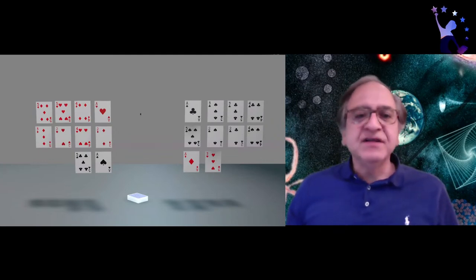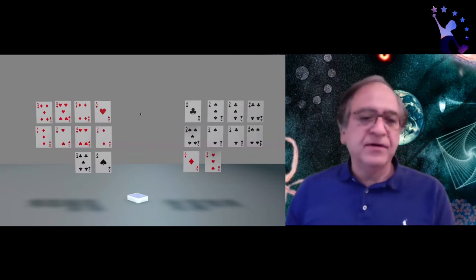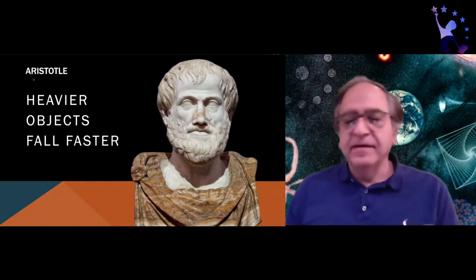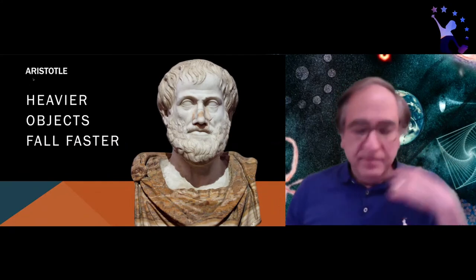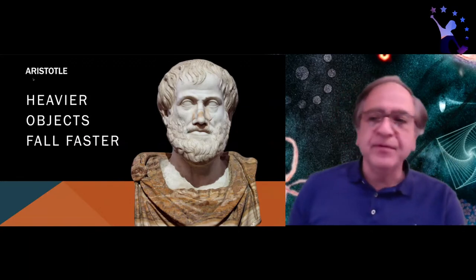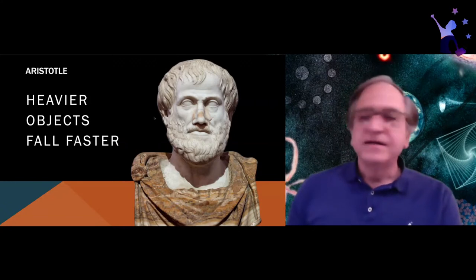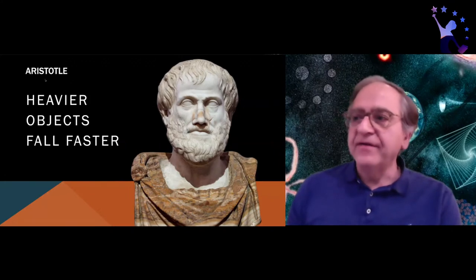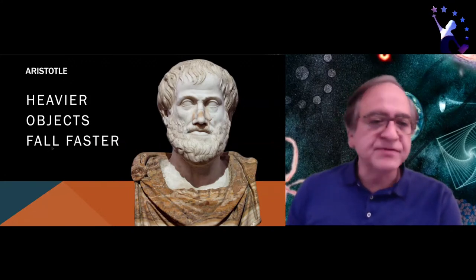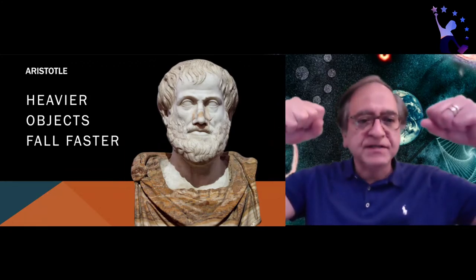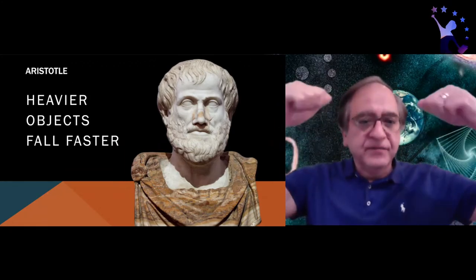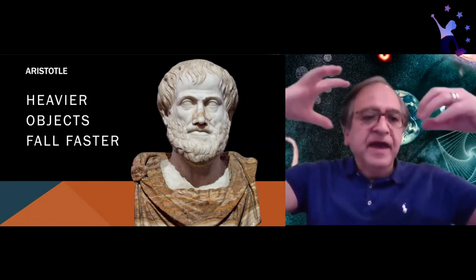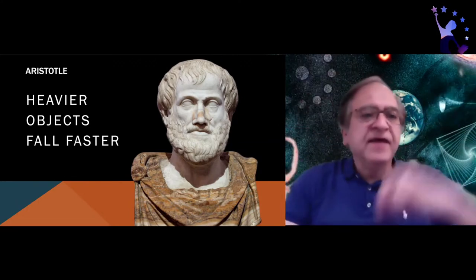Now, conservation law and symmetries had also been thought about by Greek philosophers and mathematicians, and also later on by people like Galileo. So let me explain an example where Galileo tried to correct some of the things that these Greek mathematicians and philosophers had said. Aristotle had believed that heavier objects fall faster. So if you have two objects and you drop them from the same height, they fall at the same time. But if you have a heavier object and a lighter object, he said that the heavier object would fall first.